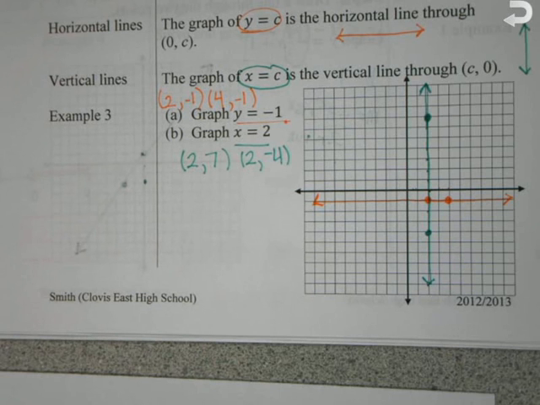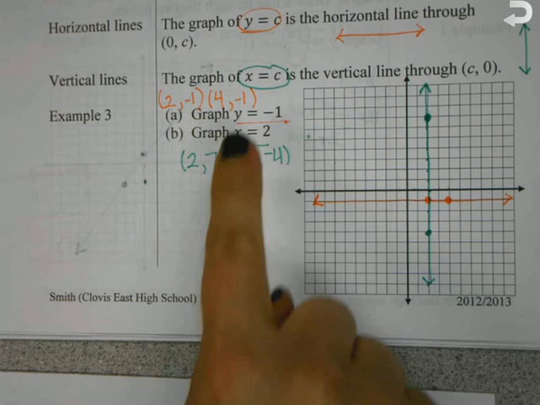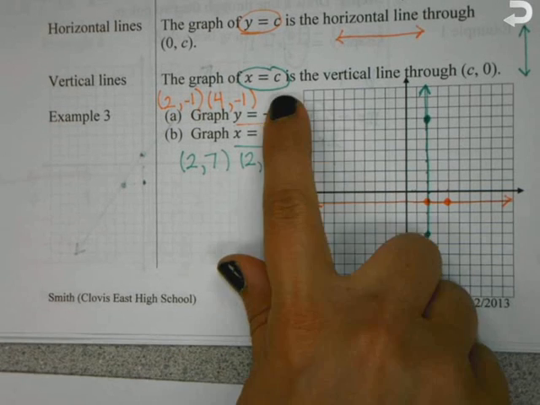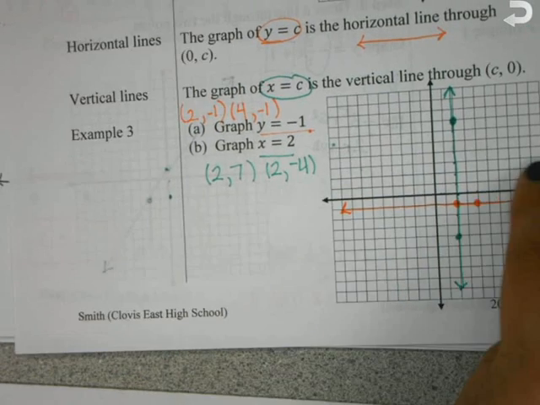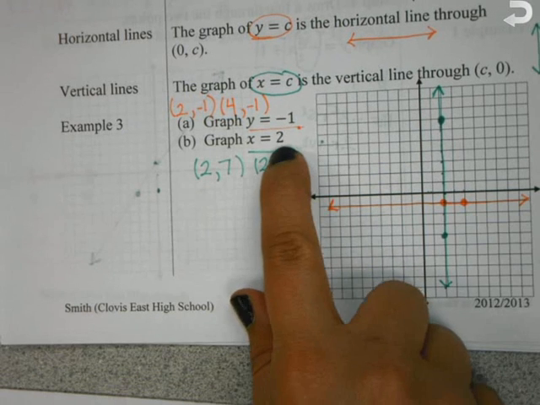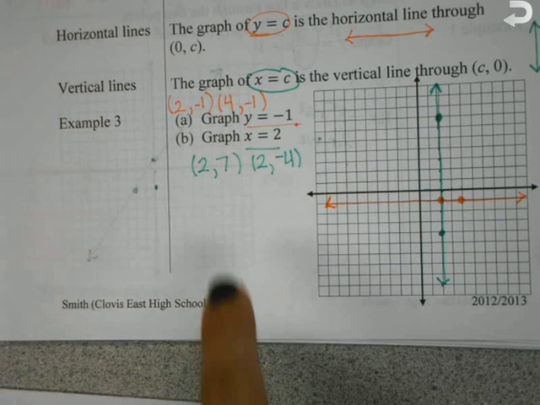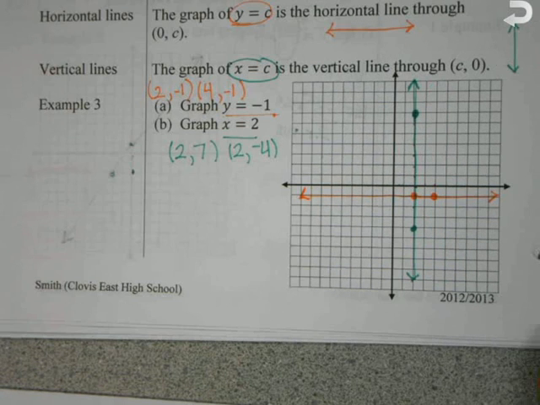So I would suggest plotting 2 points to make sure instead of trying to memorize it. I saw last year in my Algebra 2 classes on a lot of tests, because it said x, they just went side to side through that point. So this one they graphed as a horizontal through +2, when they could have easily just checked a couple points to make sure. So I suggest that you check 2 points, just to make sure you don't lose those points on a test or on your homework. Okay, so those are our special lines.